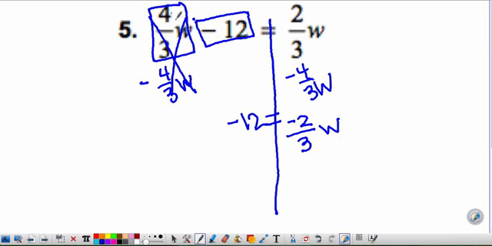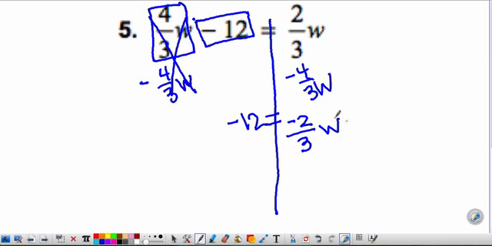Like if we were solving for this W, we would just subtract 4/3. It depends on whether you're leaving the variable or taking it with you. Why wouldn't you leave it? Because we want to combine this W with this W over here, so that's why we moved it. No, we're not done yet. W's not by itself. If there's one on one side of the equal sign, and if there's one on the other, then you take one of them and move it to the other side.